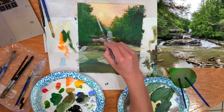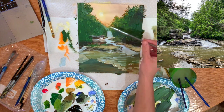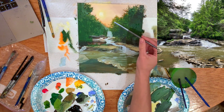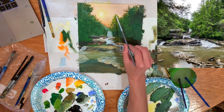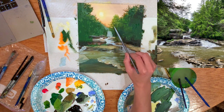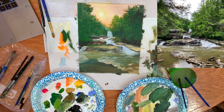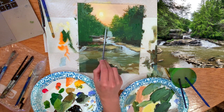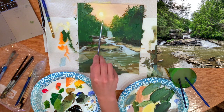And even though that wasn't visible in my reference photograph, I changed my painting to be a little bit later in the day and have a little bit more sunset colors in the sky. So since that's where I'm painting my sky, I want to have those warm reds and oranges where the sun is peeking through those tree branches visible in the painting. So that's what I'm working on right now. Also starting to add more highlights on my trees and some shadows.